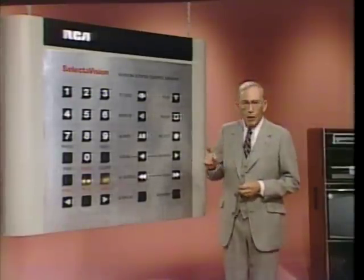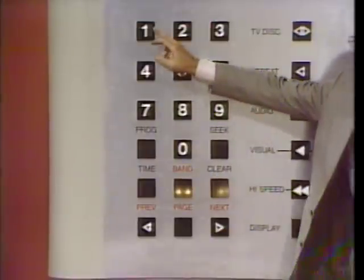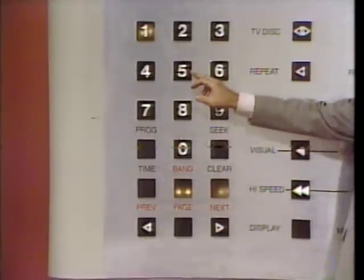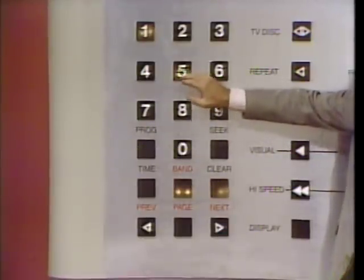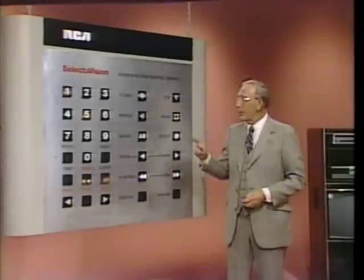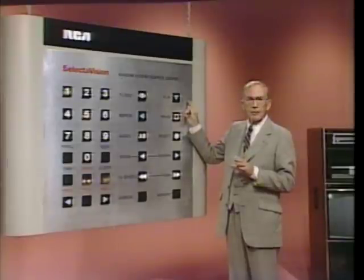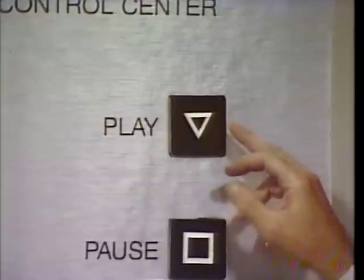Now, let's enter our new start band access band number. It's 15. All right, get ready to press 1. Ready? Go. Next, press 5. Ready? Go. Your display should now read start band 15. Now, and this is very important, get ready to press play again because we're going to store our start time command. Ready? Okay, press play.